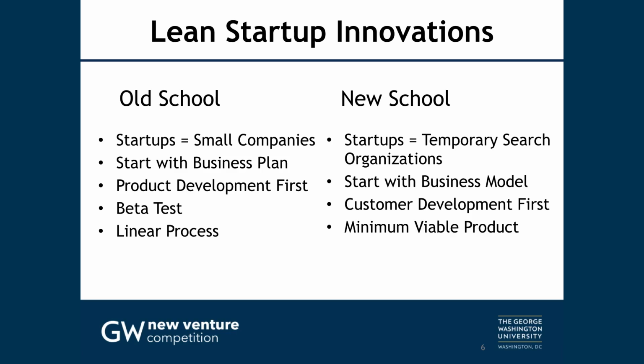Now, the first thing you're going to build in the Lean Startup Method is something called the minimum viable product. We'll talk about that at some length in this workshop. That is the small set of features, that minimum set that has value to the customer. And you're going to build that not because it's the ultimate product that you want to deliver, but again, as part of this learning process to understand what the customer really needs.